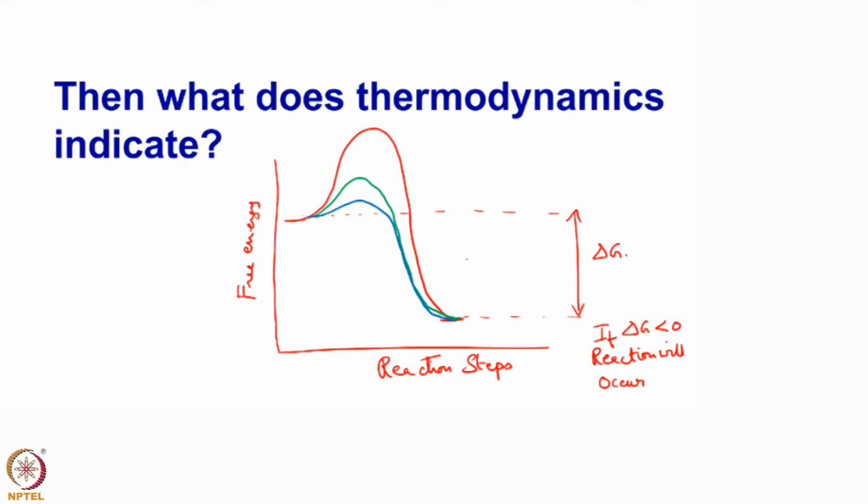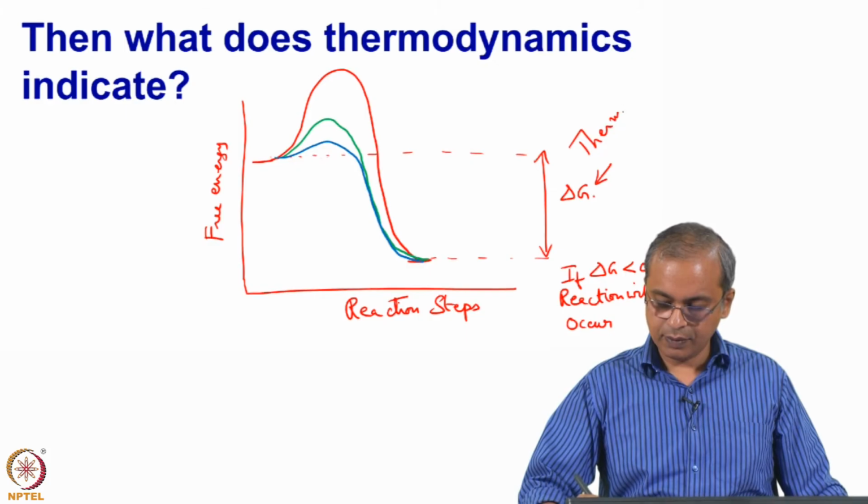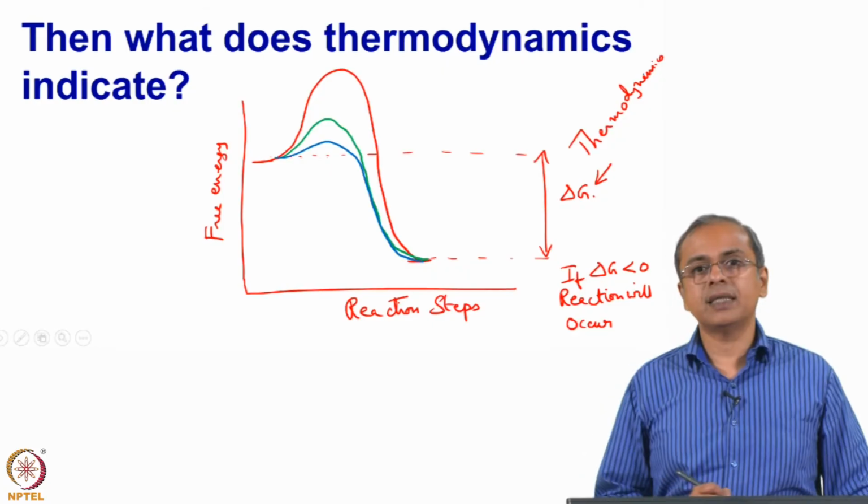What are we doing that helps speed up a reaction, or what are we doing that helps slow down a reaction? We are basically dealing with the barrier, that is what we are doing. We are affecting the kinetics of the reaction. The speed at which the reaction occurs is called the kinetics of the reaction. The possibility that the reaction will occur at all is the thermodynamics of the reaction. So, this delta G is the thermodynamics of the reaction. So, that is thermodynamics, delta G.